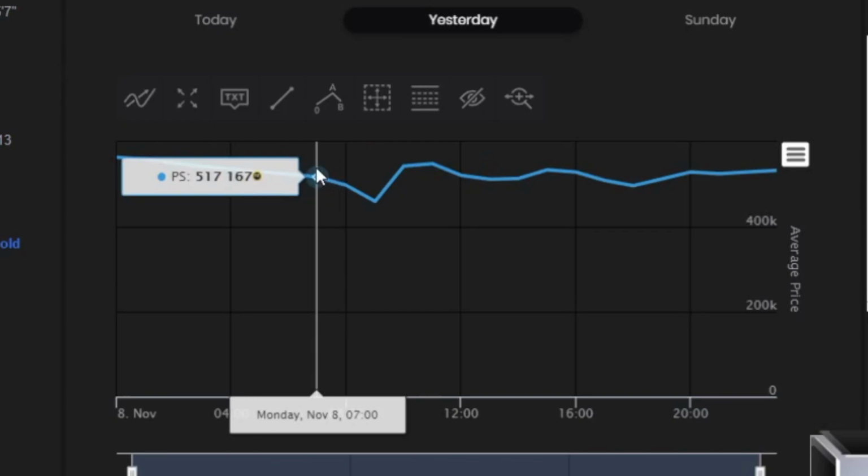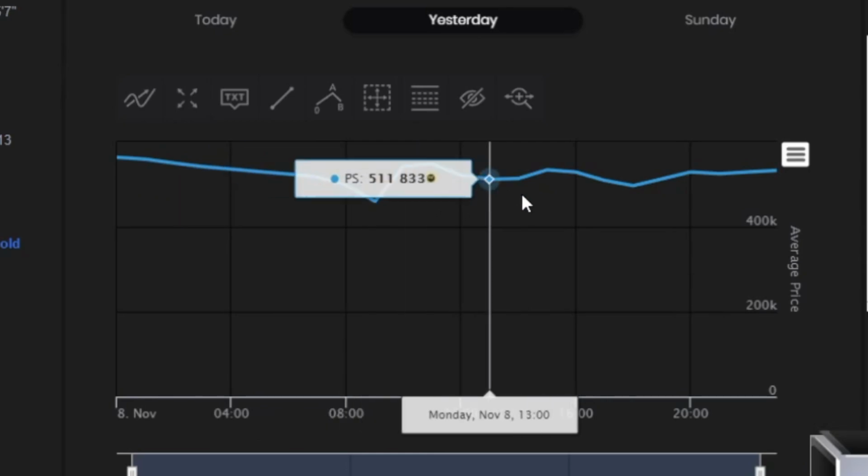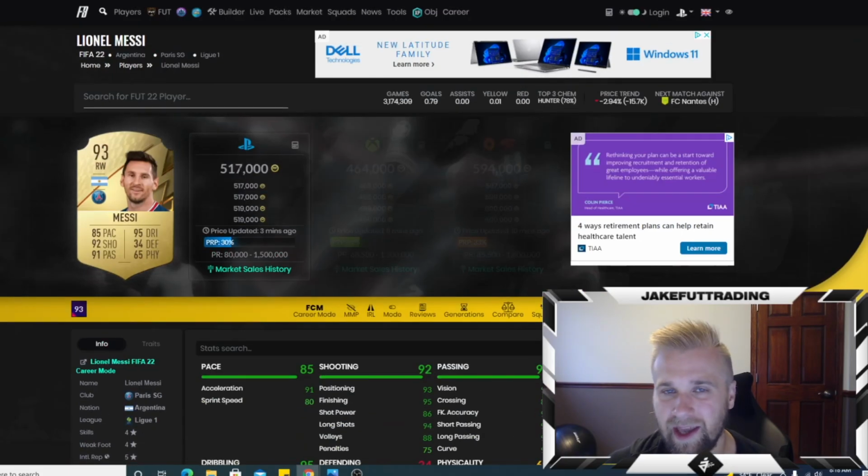EU woke up at like 7, 8 a.m. They said, oh my gosh, this market's crazy. They listed him way too low. He got as low as like 440k and then rebounded. He's back to 520k, right where he should be. So try not to join in on that panic, guys. If you're seeing huge waves of panic or huge waves of buying, you do not want to be either of those people. You want to be somewhere in the middle, okay?